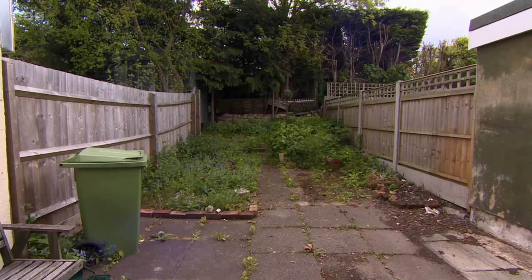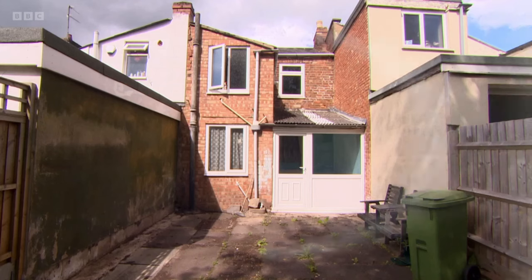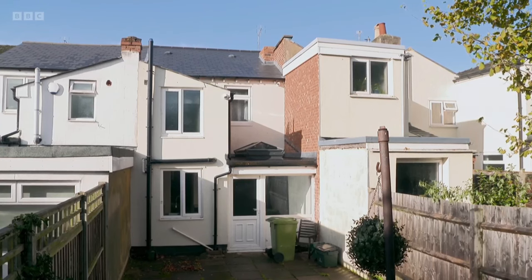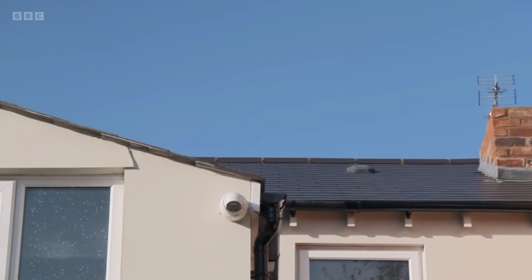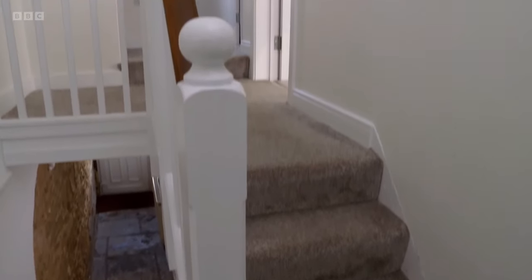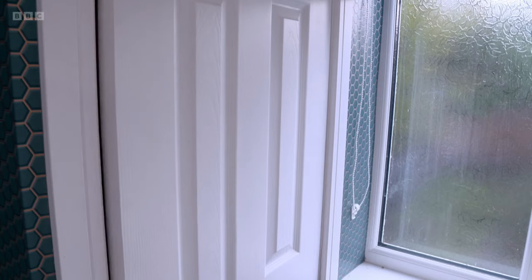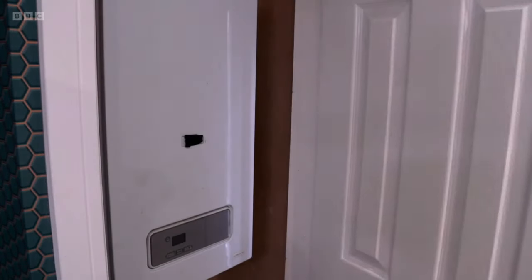To the back, the garden has been tidied to make a more inviting outdoor space, while the fresh render makes the building look as good as new. On top of this, the house also has a brand new roof. A lot has changed here, so who did all the work? Shane. Shane did most of it. Then we had separate people, so specialists come in and do the electrics. Also, we did find a lead pipe internally, so we had to call the water board and have that removed. And then, again, like I say, most of the work was done by Shane.